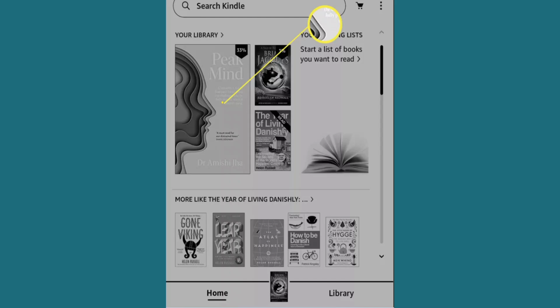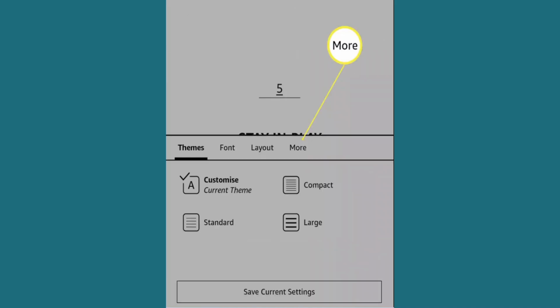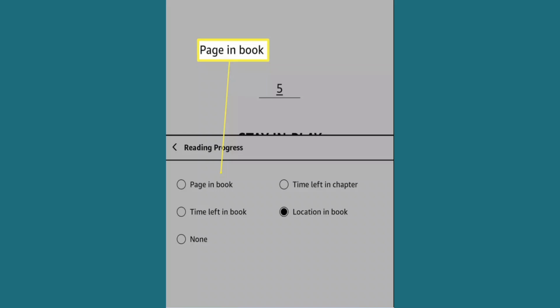Open the Kindle, tap the book that you're reading. Next, you simply want to tap the part of the screen and tap on an icon at the top of the screen. As you do so, tap on the More option, and once you do, tap on Location and Bookmark. As you click on the option, you have this option as Page Number in Book, and your Kindle will now display which page number you're on.